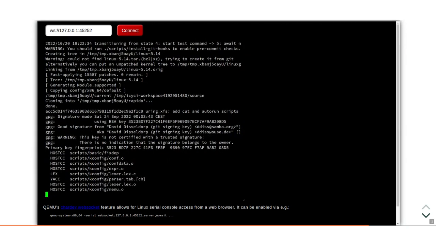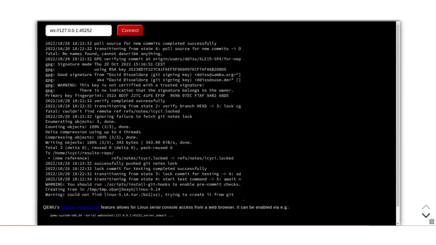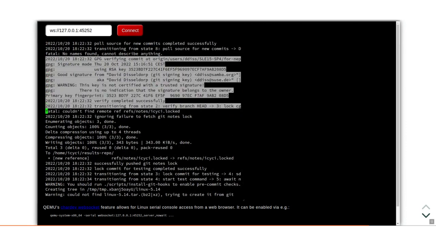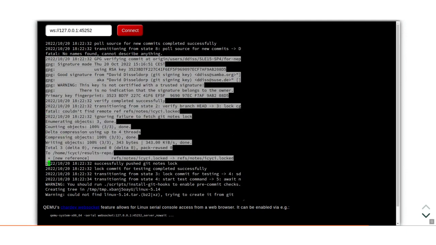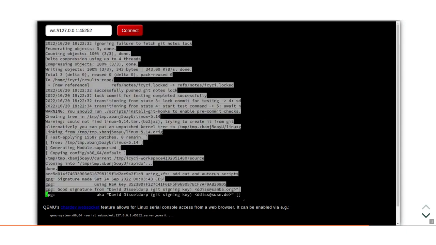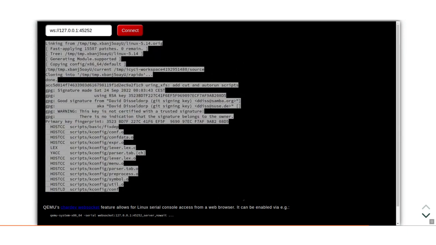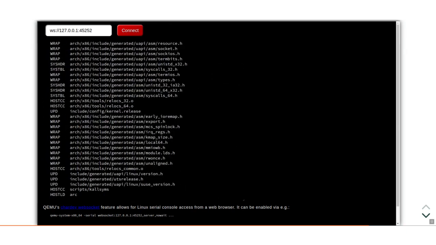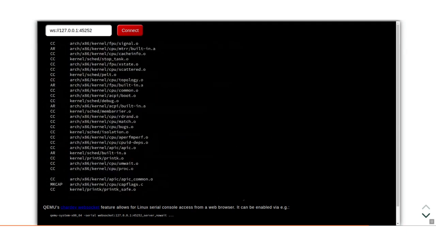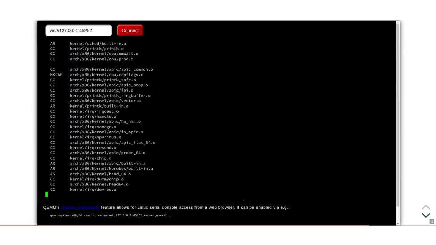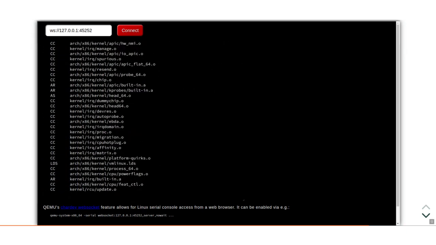So up here we can see that it's performed verification, which has succeeded. It's then pushed this lock object, which I mentioned is the synchronization point for concurrent processes. That means that after successfully obtaining the lock, it can proceed with the test. So it then just starts the script to perform compilation.